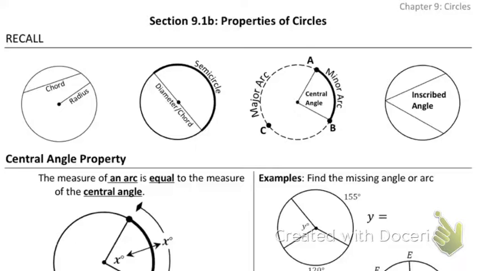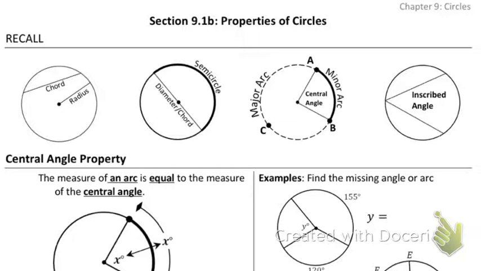The circle. So here's our chord. Then we talked about what a radius is. A radius is something that goes from the center and ends on our circle. Remember, our radius can be spun around anywhere, and it's always the same length. Then we talked about a diameter. A diameter is a very special chord that goes through the center of the circle.